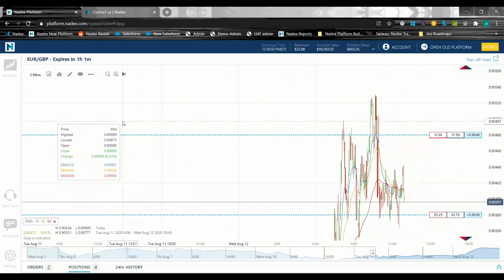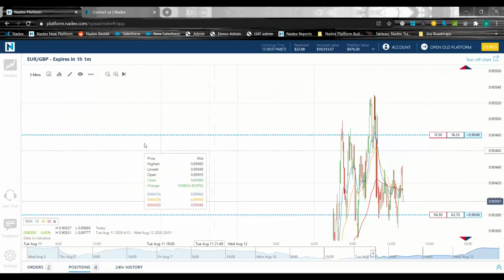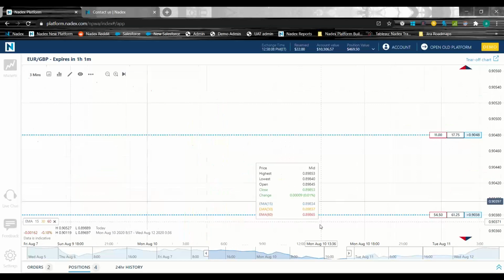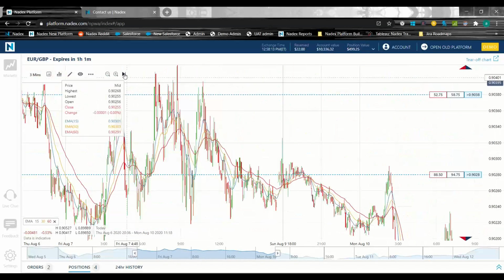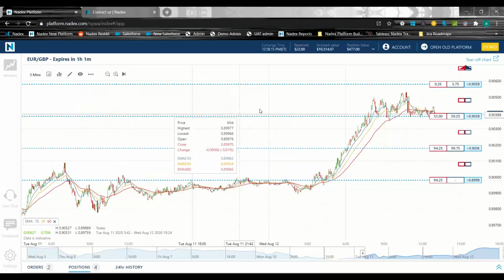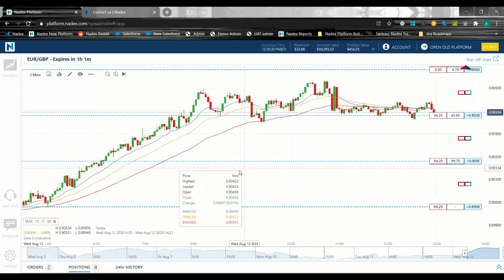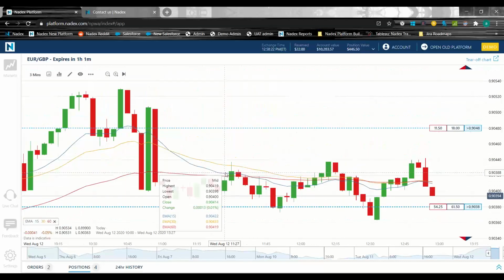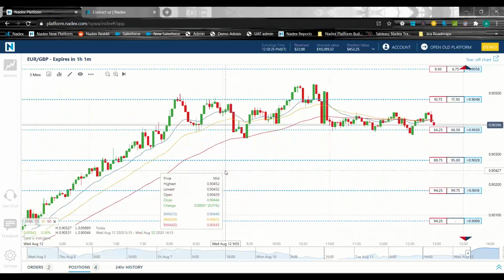If I want to get this back, I can click this little button right here. It's going to say latest price, which will take me to the latest price. So let's say I'm way out here and I want to go back to the most recent candlestick. I can click this. What this is also going to do is re-enable this auto scrolling feature. So now you can see as I zoom in and out, it's going to stay with the movement of the market itself.